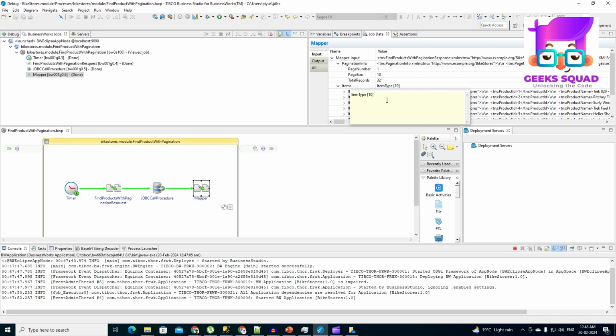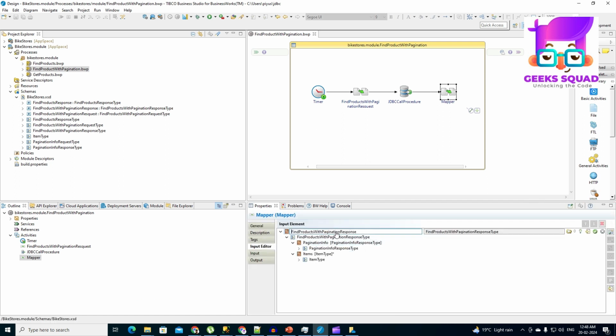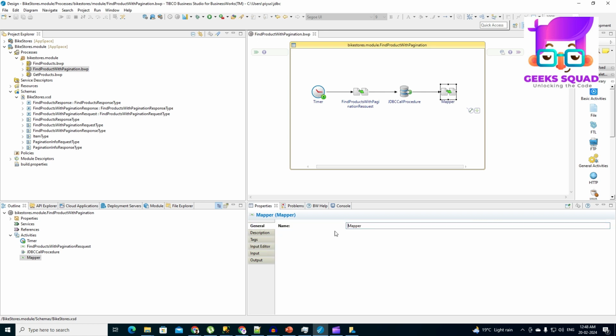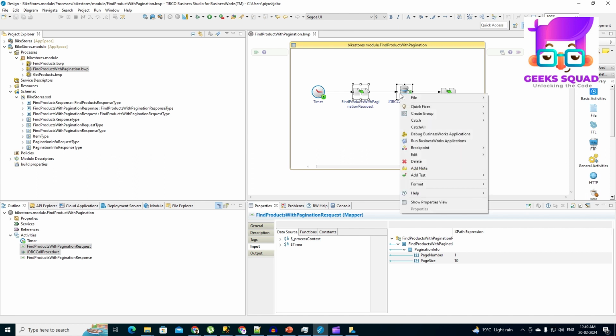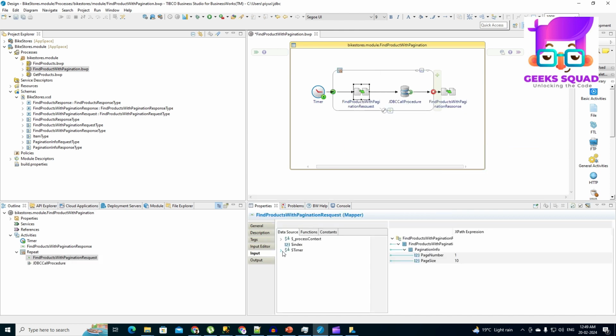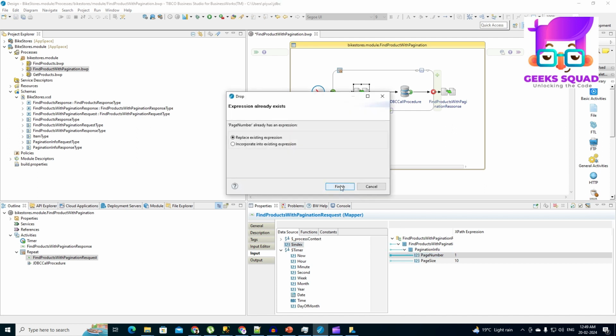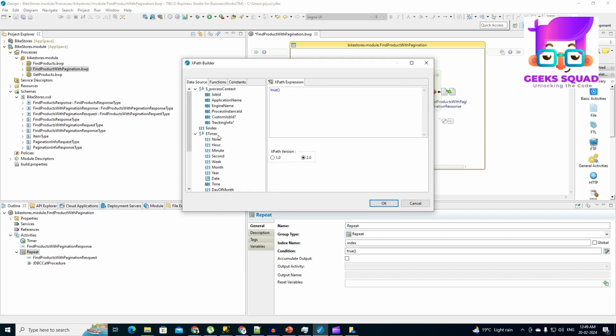Okay, so let me give you one more example on this. So I am using the timer, but assume there is a REST call in which you are getting this request and you are passing those inputs, and you are returning the response. Let's do a repeat block on this, and let's pass the index to page number in this mapper. The condition to stop is when the count of records I am getting as part of my JDBC call procedure output is not matching with the page size I want.